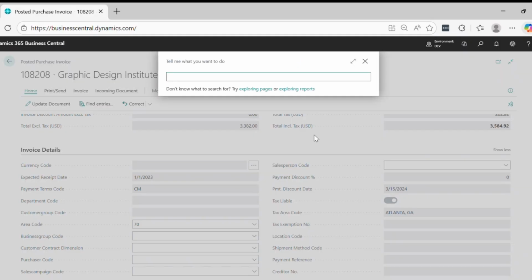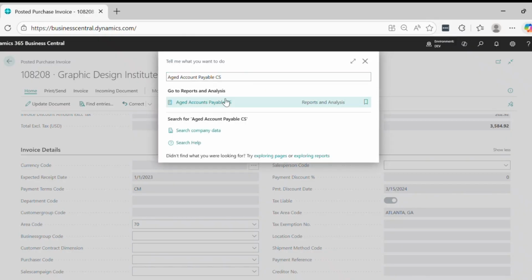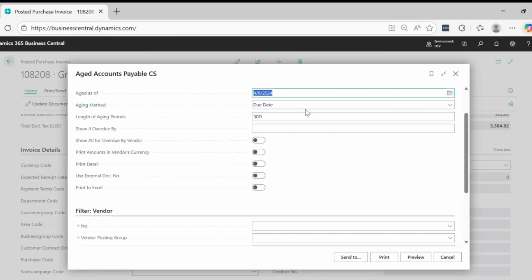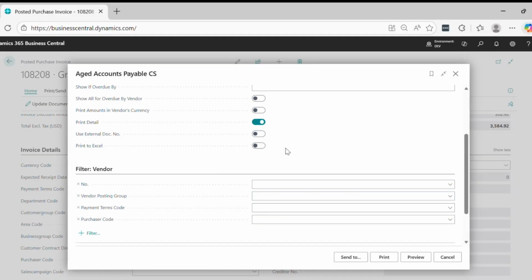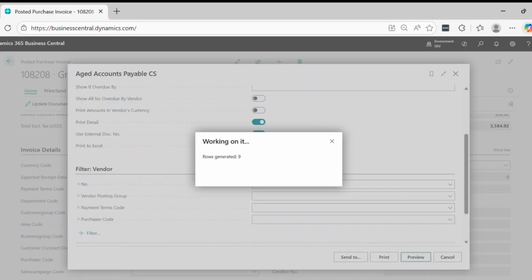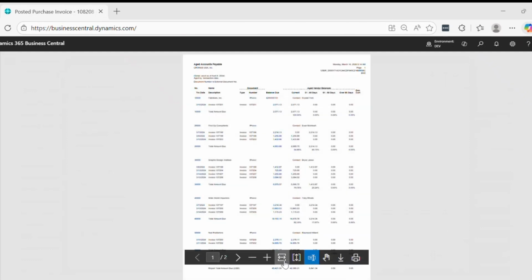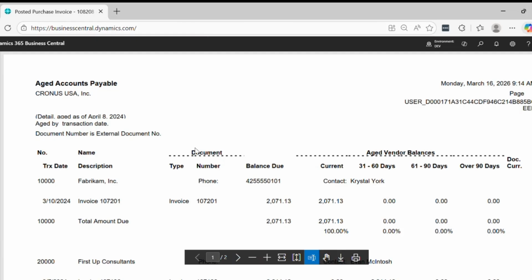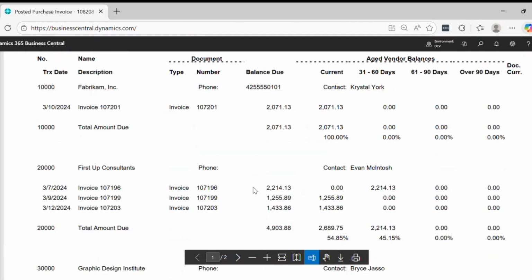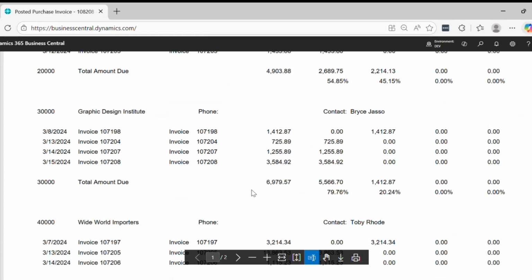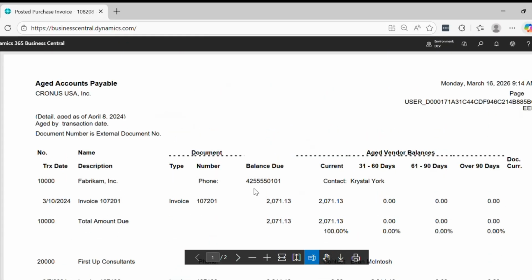And next one is for the aged accounts payable Calsoft customized. Now you can fill in the transaction date, and you can print details. If you want to use external document number, let's preview. Right here, you can see we have all the details for this specific customized Calsoft report. It includes all the details and ages by a specific transaction date.